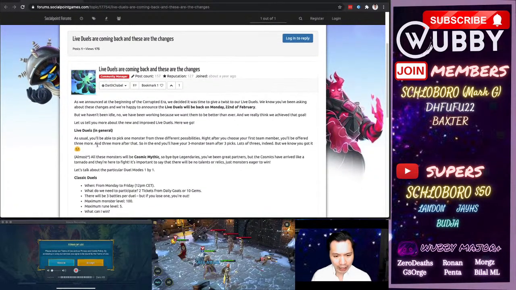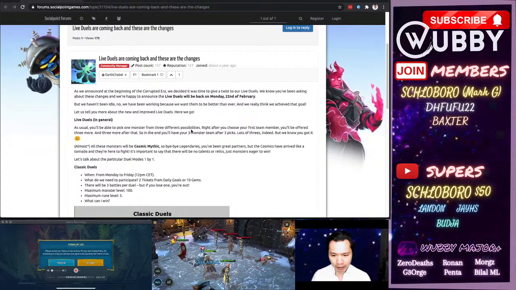Just pressing play on that. Live jewels in general, as usual, you'll be able to pick one monster from 3 different possibilities. Right after you choose your first team member, you'll be offered 3 more. So are you getting 4 monsters now? And 3 more? Oh, no. So you get to choose 1 out of 3. So this is the same as the original Grand Jewels. So in the end, you'll have your 3 monster team after 3 picks. Lots of 3s indeed.